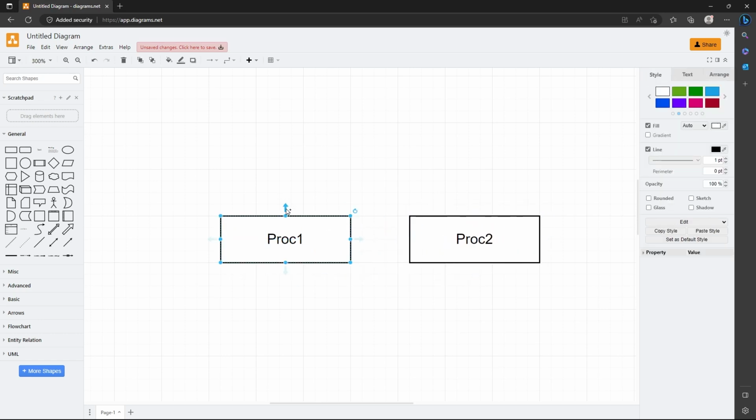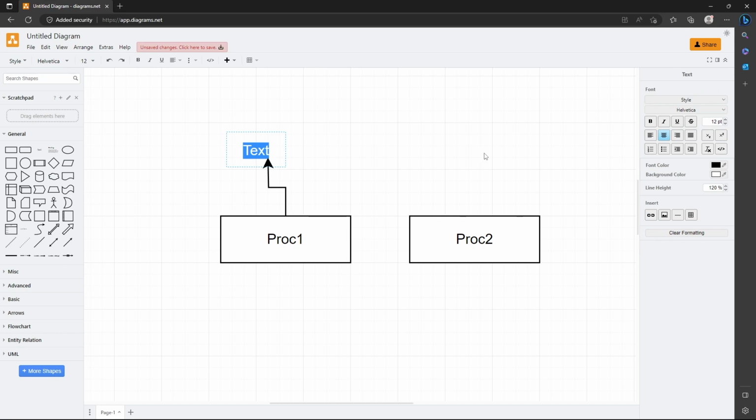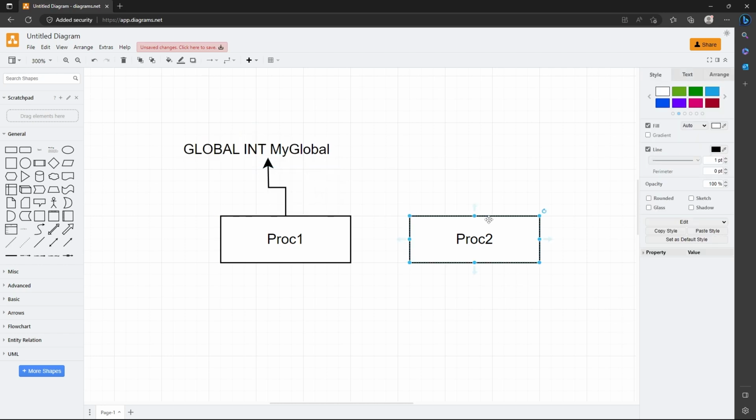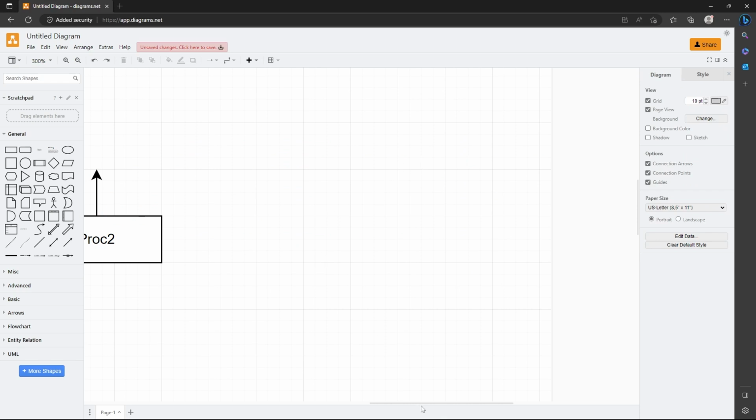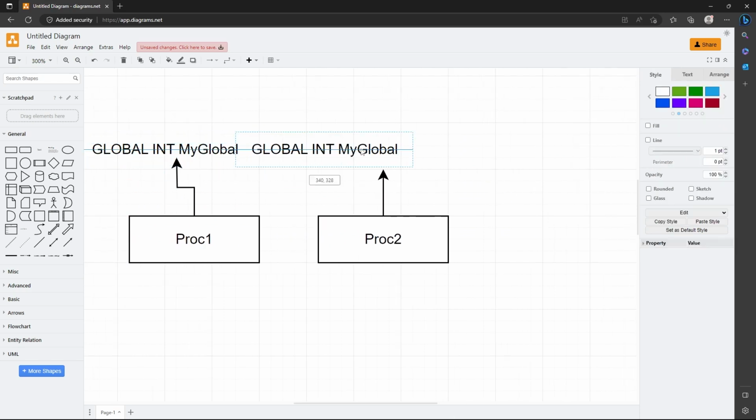Proc1 has a global int myGlobal, and say proc2 has something similar.